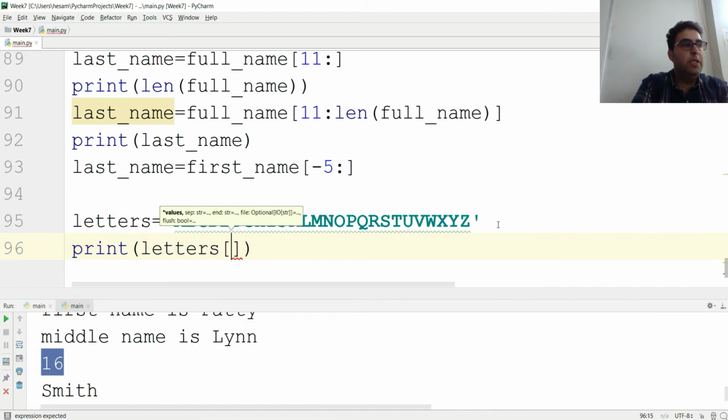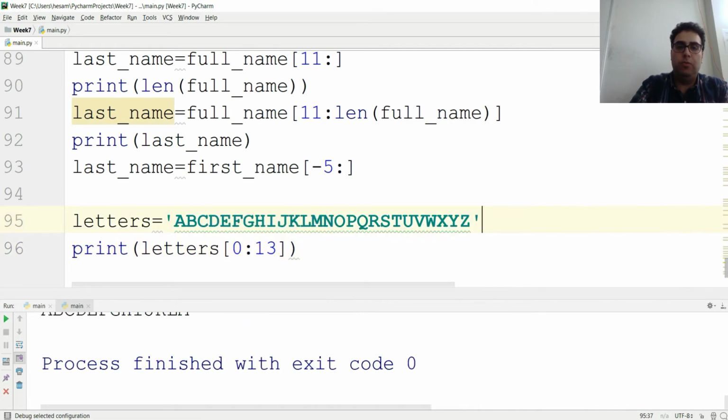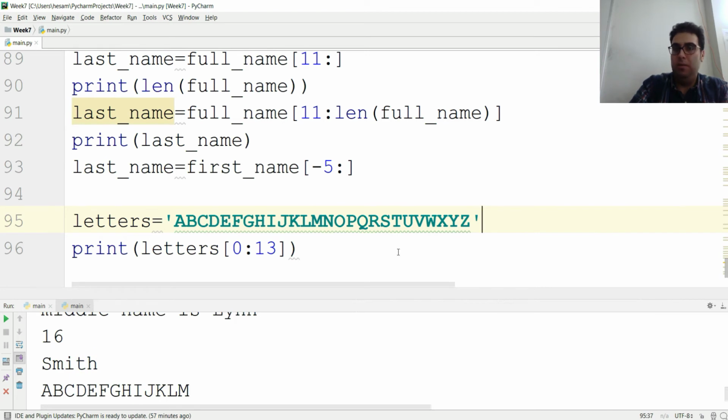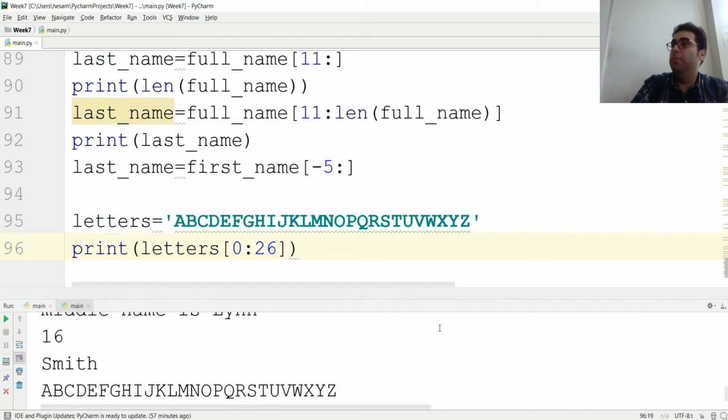So to get the letters, I can do 0 to 13. That's about half of it. If I print that, I get from A to M. Or I can go 0 to 26, and you actually get all of it. Not a problem.